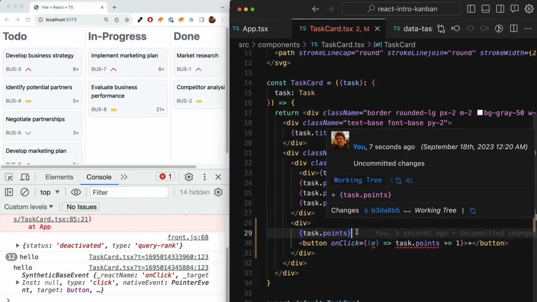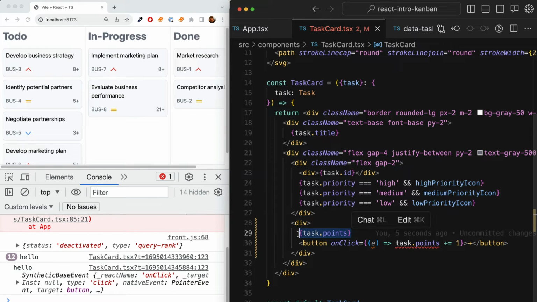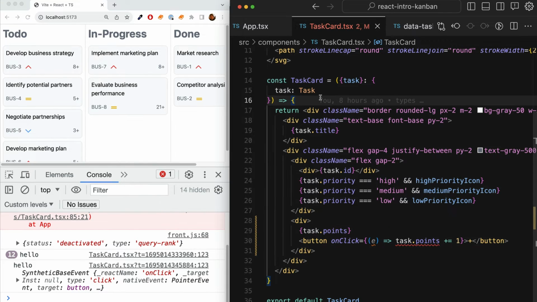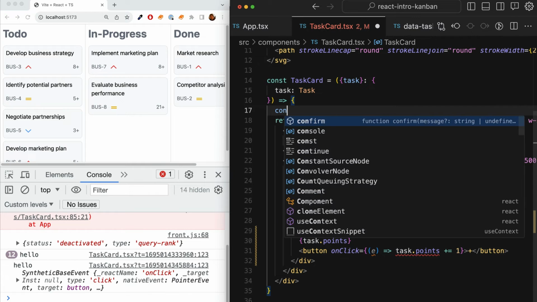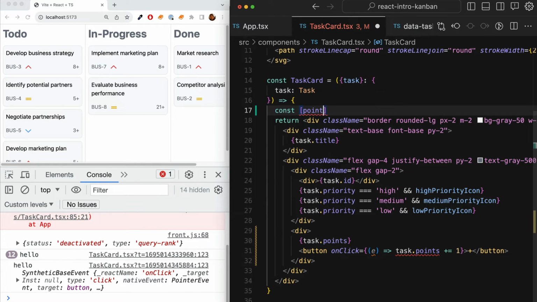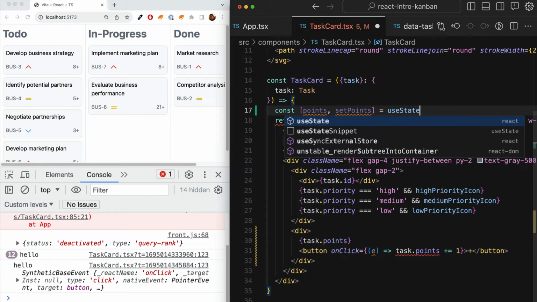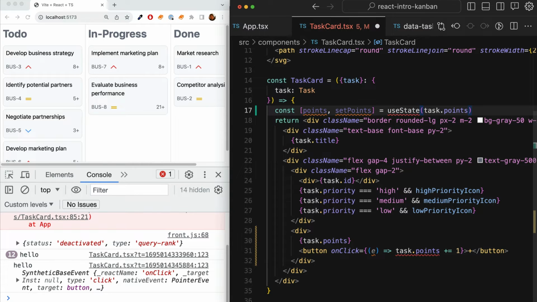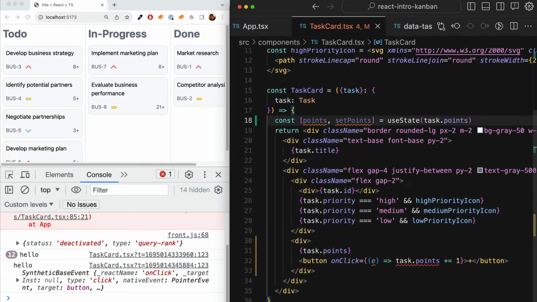And the reason is that we are not updating this component whenever we hit click. However, there is a way around that, and that is through useState. So here we will useState, and we will set the default as task.points, and we'll go ahead and import useState from React.